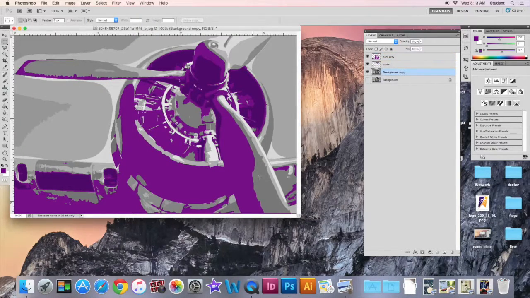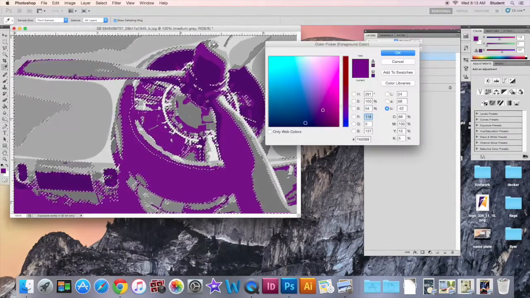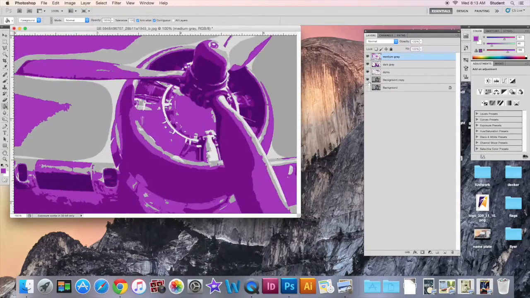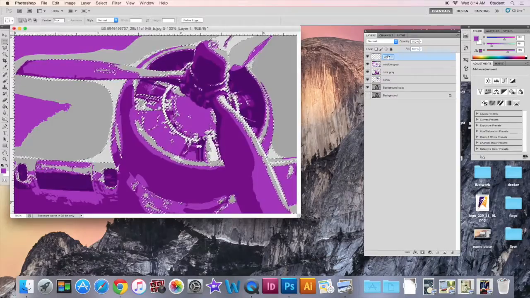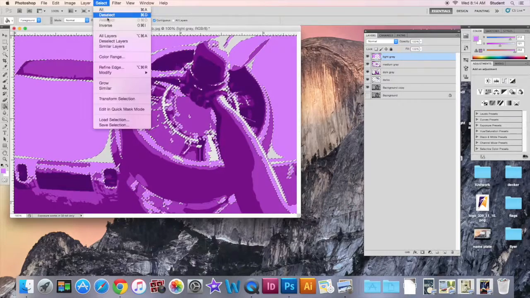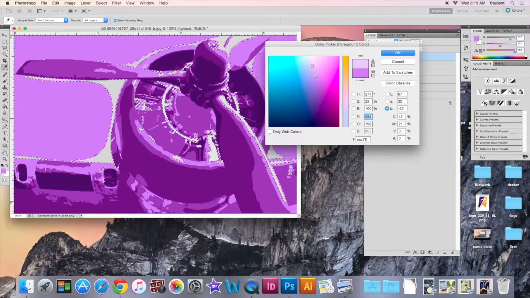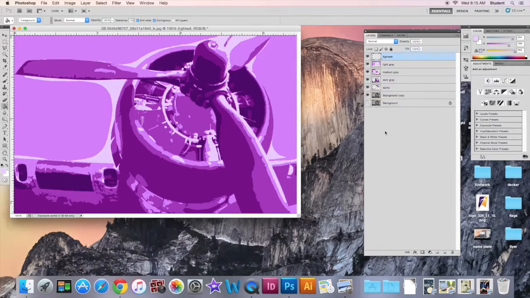Okay, I'm going to go ahead and speed the video up. Basically, you want to repeat the selecting and filling process for all of the remaining layers of gray. Just remember, we want this to be a monochromatic image, so we have to keep getting lighter with the purples. And the end result should be a plane. We should be able to still tell that it's a plane that's posterized, and it's made up of entire tints and shades of purple. The last little layer here, and there we have it.